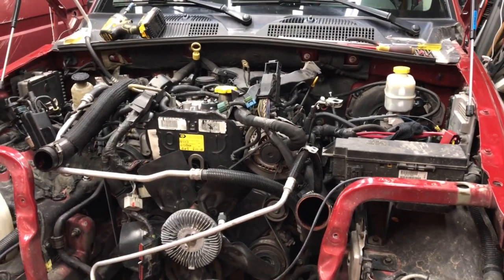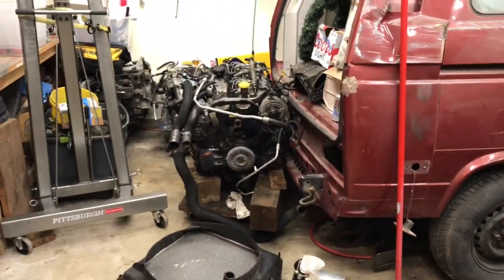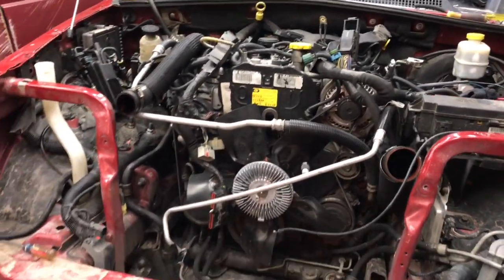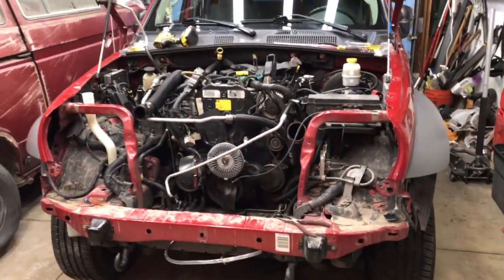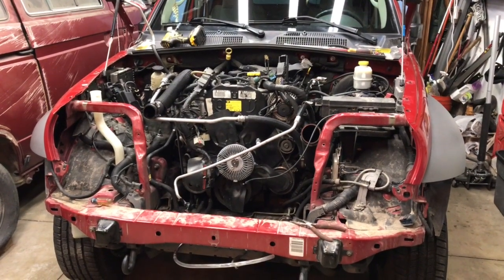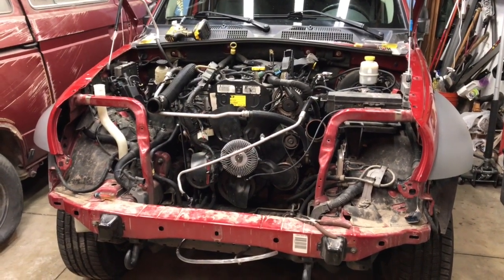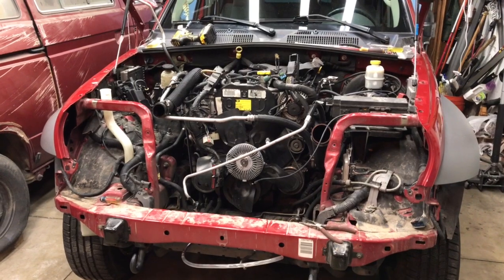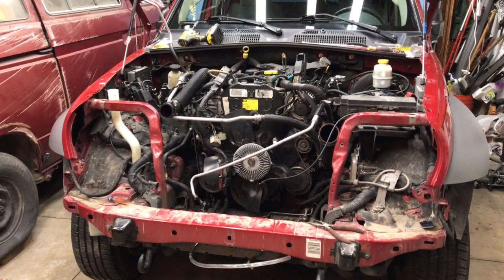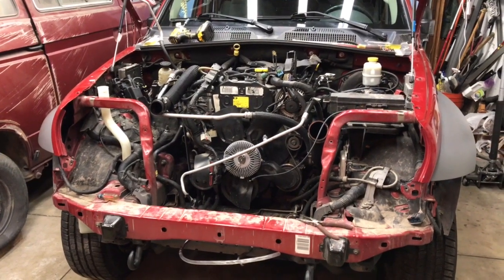So here's a small update for the Junkyard CRD engine, which is over there, and is about to go in here. This is my 2005 Jeep I bought this past summer that had a failed rocker, more than a couple of failed rockers actually. And I replaced the rockers, did ARP head studs on it, and it's been driven around. It's been driven back and forth between Colorado and California twice. It's got about 5,000 miles on it since August.